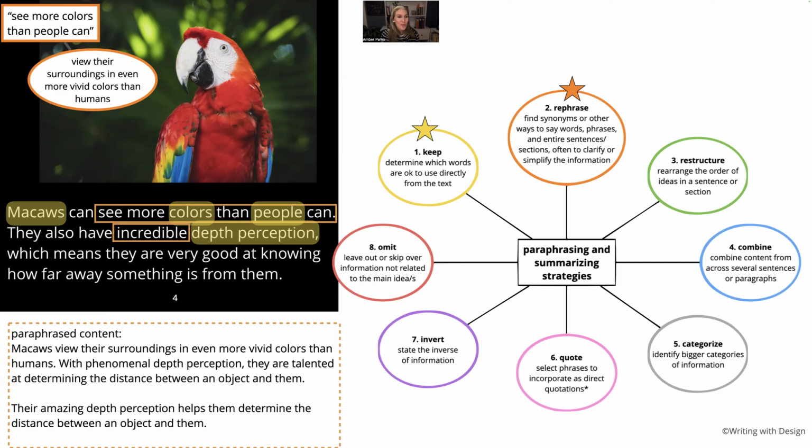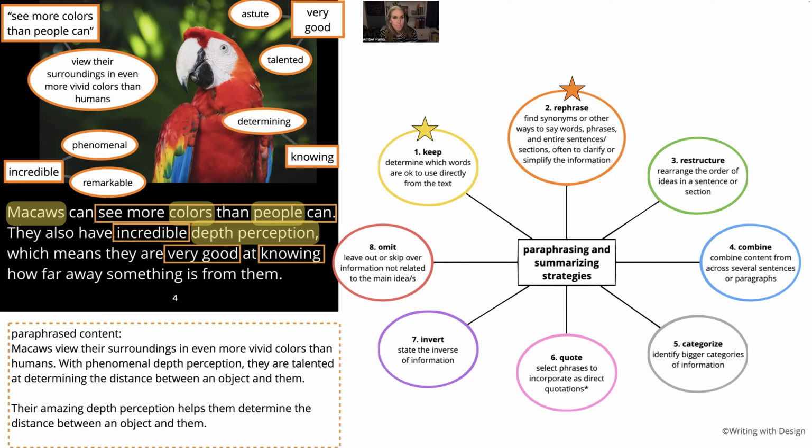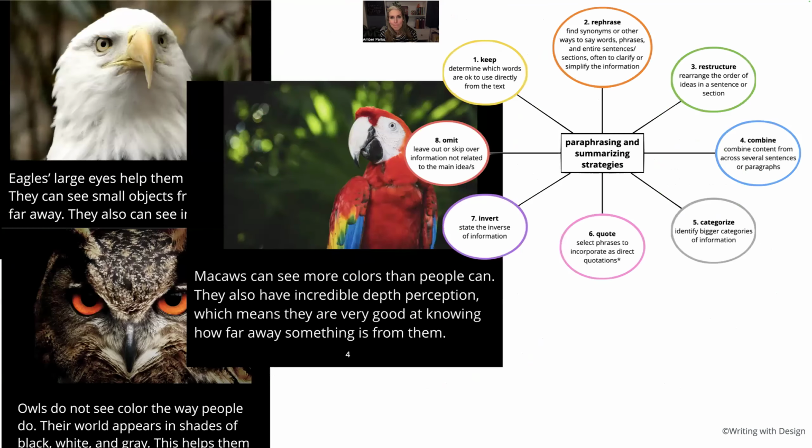By now, you know what we want to do is find phrases and single words that we can think of synonyms for. We typically think of adjectives and verbs as two types of words, or parts of speech, that we can utilize for the rephrase strategy. Okay, so all of those are popping up for you to see. Okay, so that was strategies 1 and 2 about macaws.